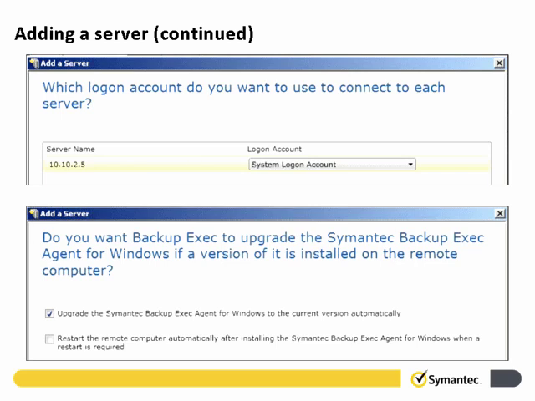You also notice that there's a checkbox here to restart the remote machine if that's required. Whether or not it's required depends on the operating system of the remote machine and what happened in the package that does that upgrade. If you leave this box unchecked, it will not upgrade the agent until you reboot on your regular maintenance cycle. And in many cases, there are advantages to waiting for that reboot. Just understand that it will still be the old agent until the reboot occurs.